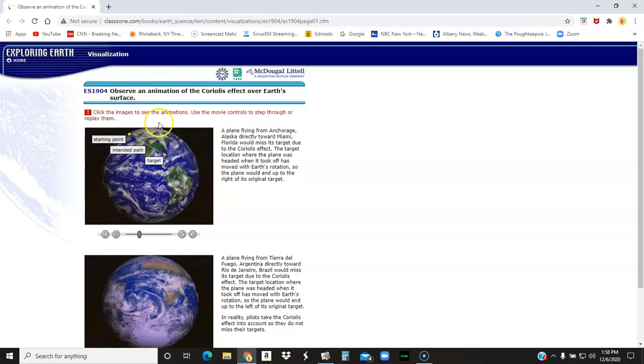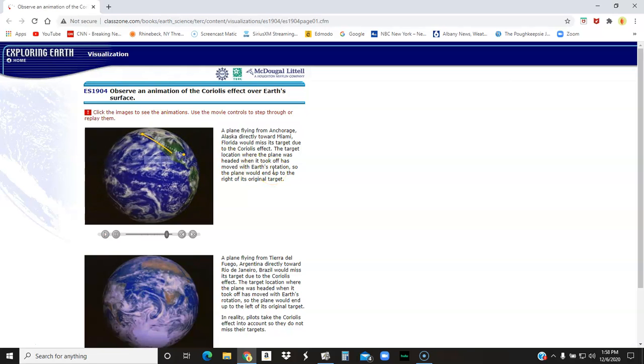So you're starting up here, your target's over here. The plane takes off. While the plane's in the air, notice you missed the intention. The path you wanted to travel was the dotted line. You're heading to Florida, but your path ended up curving to the right, which you might say, well, that looks like to the left of that dot. It is to the left of the dot, but remember, you have to put yourself back at the starting point. So if you're standing at Anchorage looking toward Florida, that is to the right.